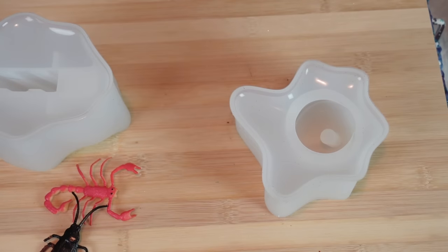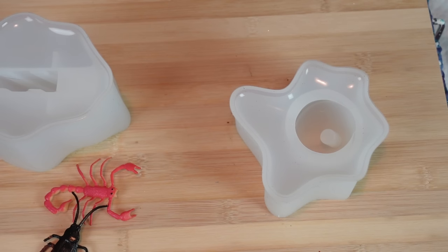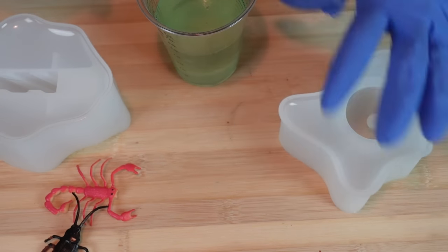There we go. Let me just see if I need two hands. I just needed a little bit of muscles, my friends. So there we go. It's pretty much clear. Well, might as well do the alcohol and get rid of the bubbles on the top. There's a few bubbles on top.